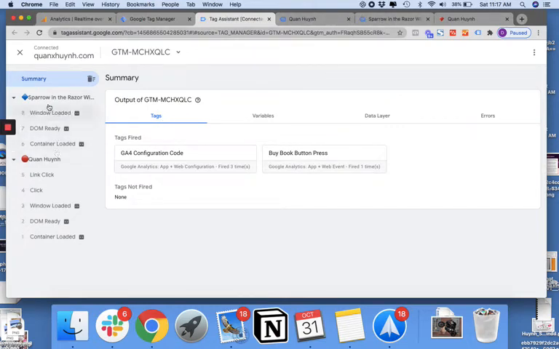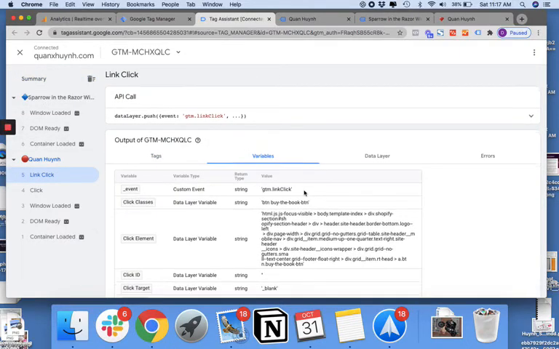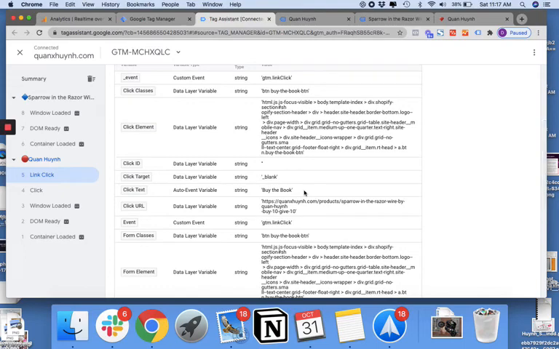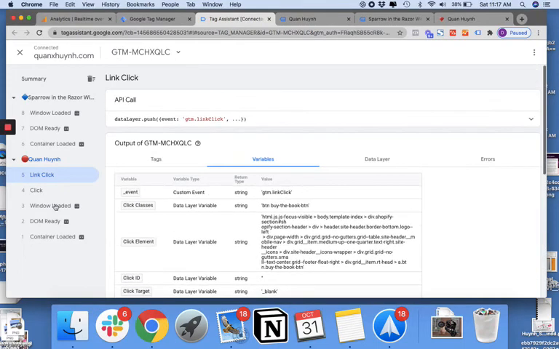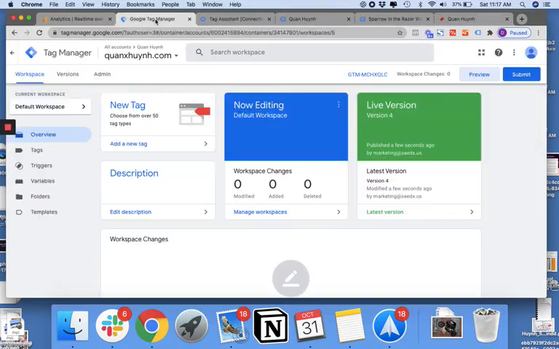We can also click into the link that I clicked on, just to make sure everything's looking good here. So that is basically how I would recommend tracking link clicks as events within Google Tag Manager.